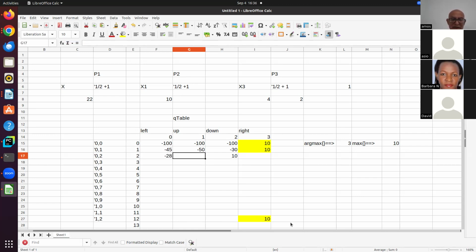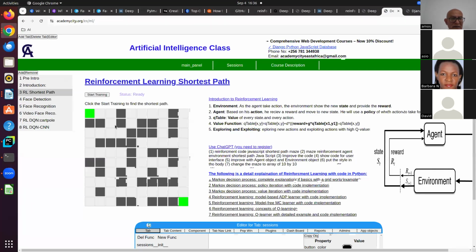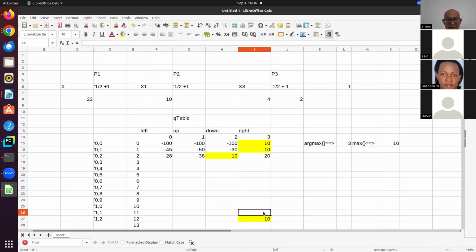I'm just making up numbers, minus 38. And this one should be a positive, and this one could be also minus 10, 20, I don't know. But one thing is clear. This one eventually will take me to this one. Okay, so this one I think I'm going down or right. One sec. And when I'm here, I will go again down. So this one is wrong. This one is wrong.